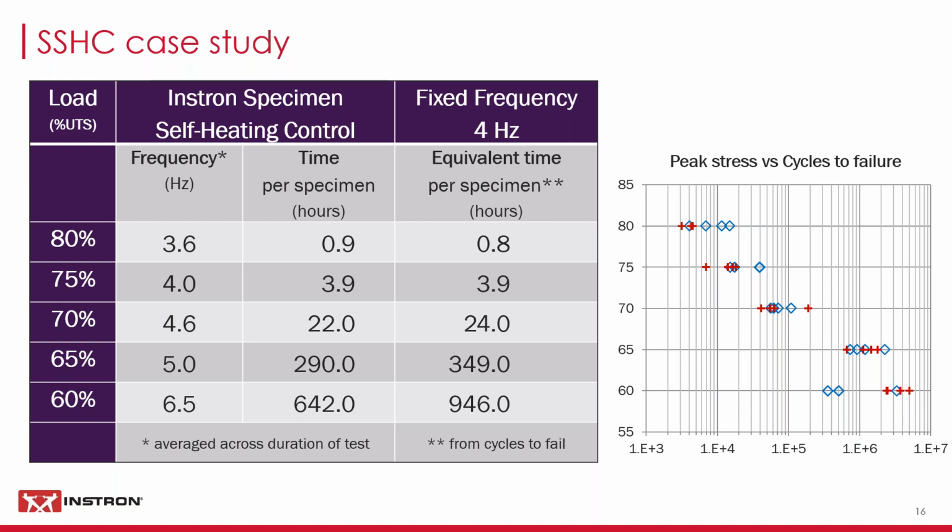Okay, well, right. What we do is we need a feedback reading, a measurement from the specimen temperature. Ultimately, the software doesn't care how it gets that, as long as you generate a channel. Initially, what you provide the software with is your target test temperature, which should always be just slightly above the surrounding temperature, whether that's the lab temperature or the chamber temperature that you're working with. The first thing that the software does is it starts with whatever frequency you've given it to start with. Ordinarily you'd give it a sensible frequency, maybe 3 Hertz, and it will wait for that to run for a number of seconds.